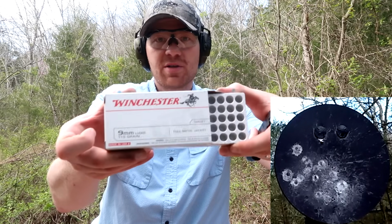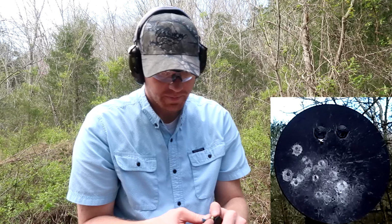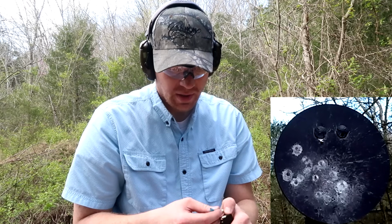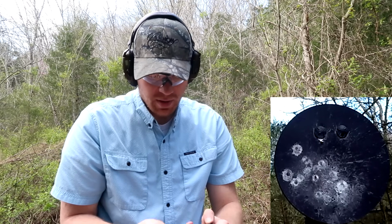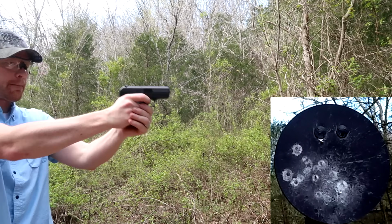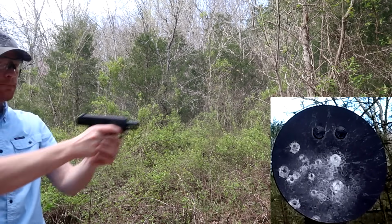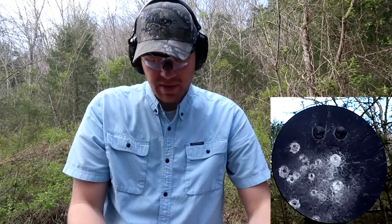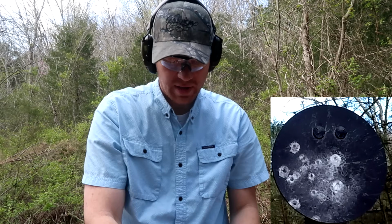Next, I'm gonna load this Winchester white box 115 grain. This stuff is really common. You can find it just about anywhere. This is the stuff that I buy when I'm just out at the range plinking, because it's cheap. Pretty much the cheapest stuff you can find at Walmart. So here goes Winchester white box, 115 grain. Ran good, no problems.